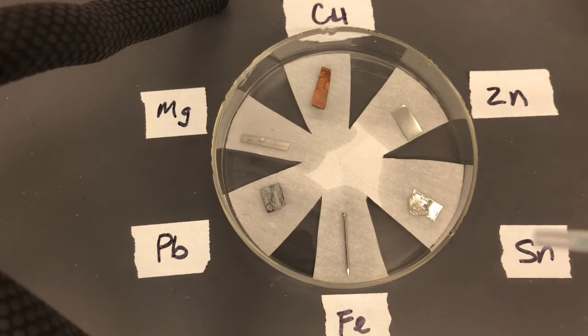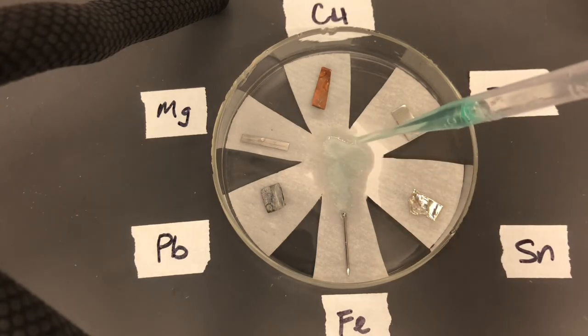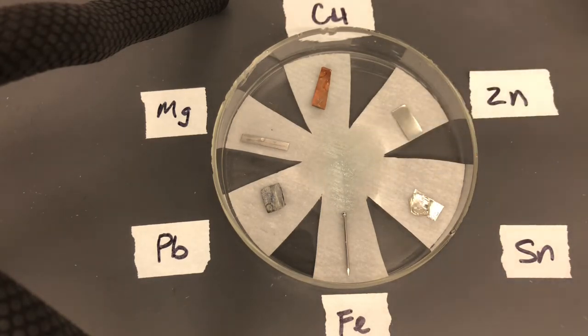concepts we want. In the middle of all of these solutions, I'm going to add a saturated solution of potassium chloride. Potassium chloride is meant to be our salt bridge. A salt bridge enables you to balance out charges as electrons are moving from an anode to a cathode.